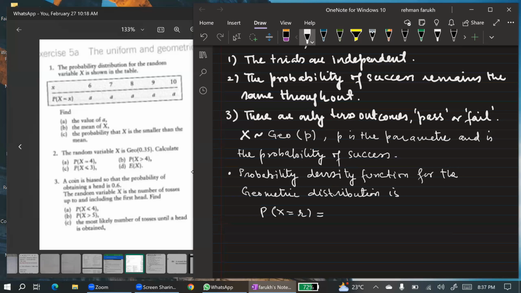फेलियर. मतलब फेलियर जी। In the second experiment, failure. सर, सभी फेलियर हैं जब तक सक्सेस नहीं आती। In the r minus 1 experiments, there is a failure. अच्छा। And the probability of r minus 1 experiments is q power r minus 1 into p. This one is, अच्छा, ठीक है, the PDF of the geometric distribution.